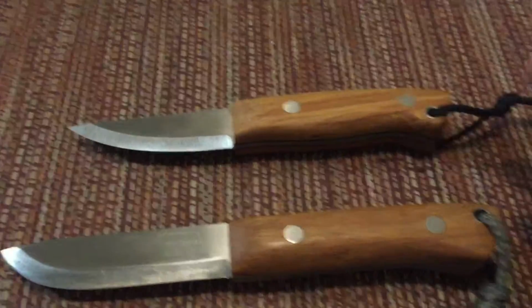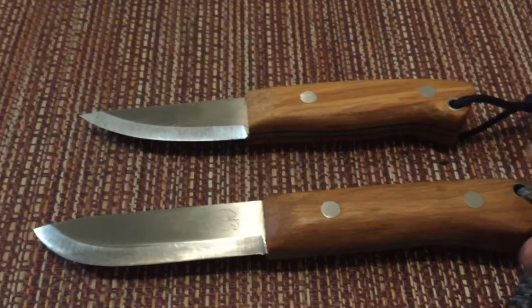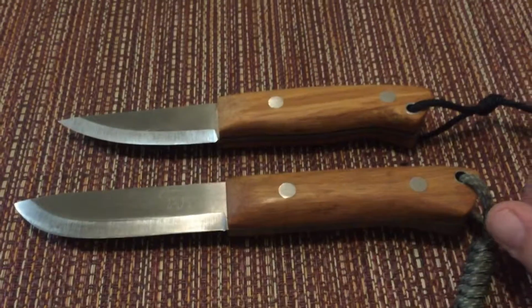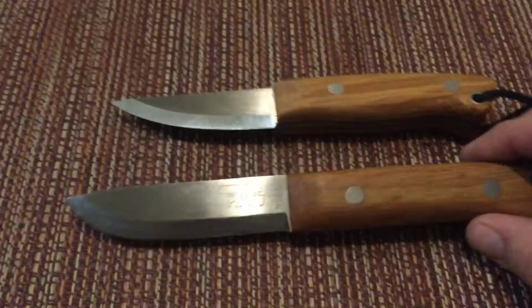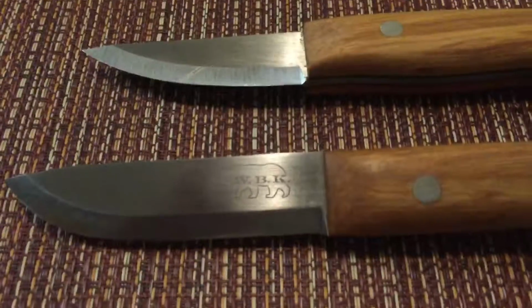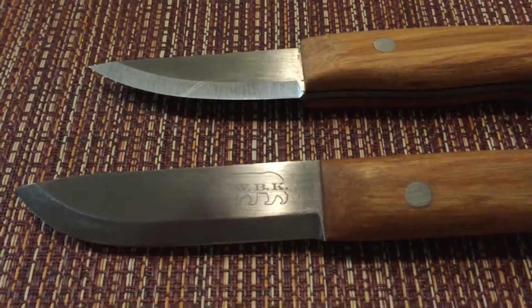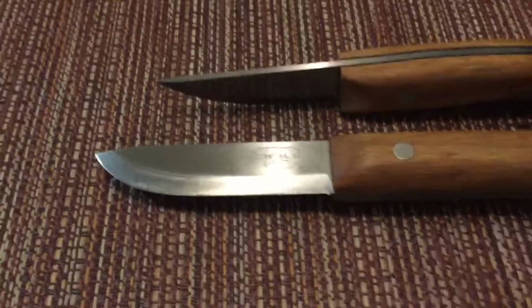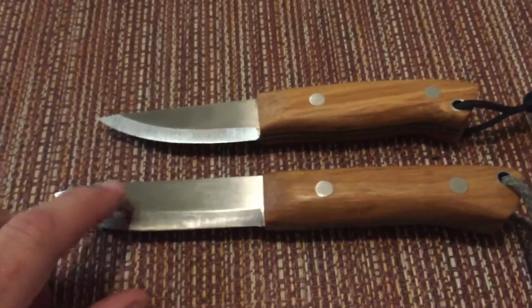So anyway, this is Woodbear Knives, and they're handmade, stock removal method, from a guy up, I think, near Salem, Washington, up in the northwest of the United States, and he really builds some really nice bushcraft knives. What I read, he was a fan of knives, and just one day decided to start making his own, and they really are some good stuff. These two here, I know more about the one on the bottom. He doesn't make either one of these models anymore, I don't think.